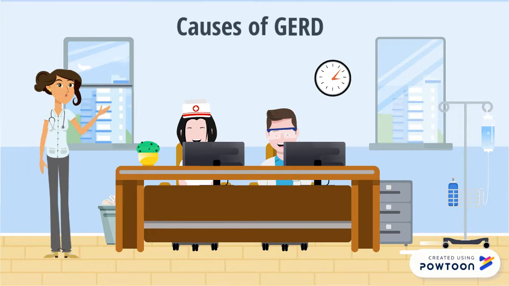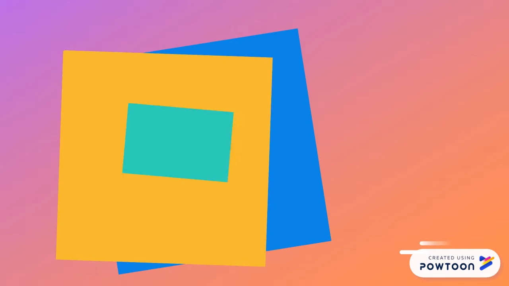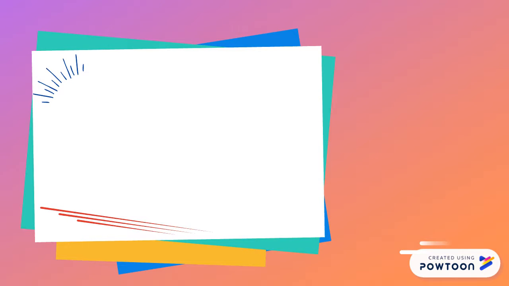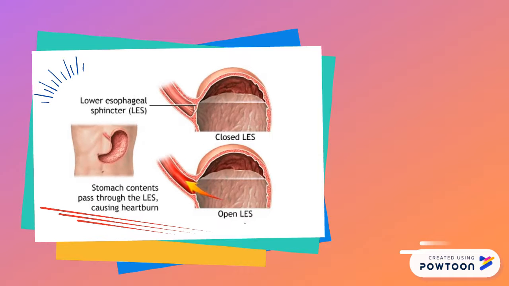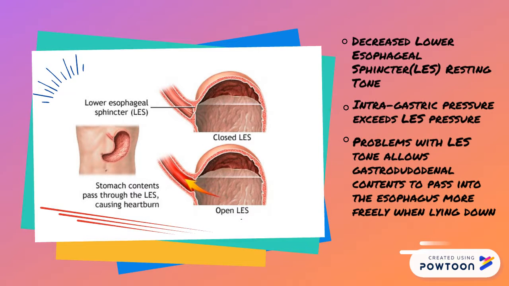So what is the cause behind the onset of these signs and symptoms? In fact, the causes of this disease are often complicated and multifactorial and can be attributed to problems with the anti-reflux barriers, such as the lower esophageal sphincter, which is a ring of smooth muscle which inhibits swallowed food from traveling backwards, as well as the crural diaphragmatic sphincter, which provides an external squeeze to the LES.